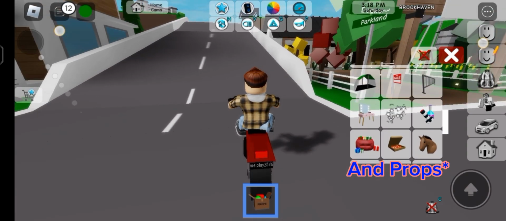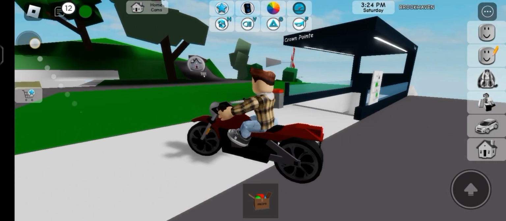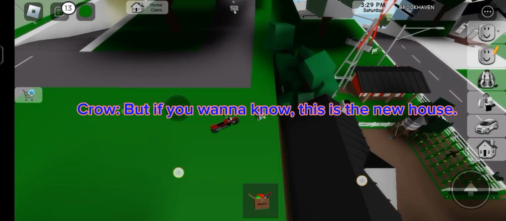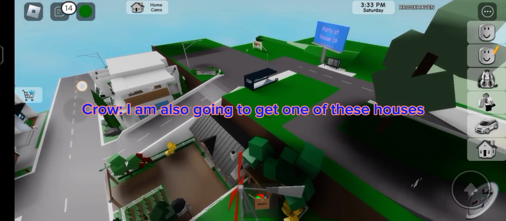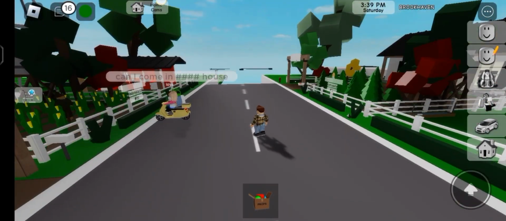But this is the new house that I'm looking for. Okay, I'll go to this one, but it's not 25. Okay, but this is the new house. Okay, I drove over. But if you want to know, this is the new house. This farm house. Okay, but we're going to get one of those houses. Those houses. Okay, this is full of houses.